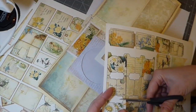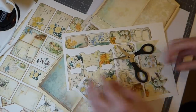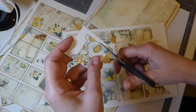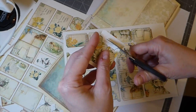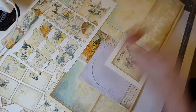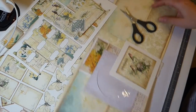So the only thing I can figure is I sometimes will store my projects in a container like this, and maybe they were hidden under some of the stuff, but crazy, isn't it? You look and look, and I'd given up on them to the point I thought, okay, I better order some. But you can't have too many scissors or bone folders. We know that. How many bone folders I've bought, and I don't know where they are. They must be having a fantastic life. That's all I can say, because I haven't seen them since.